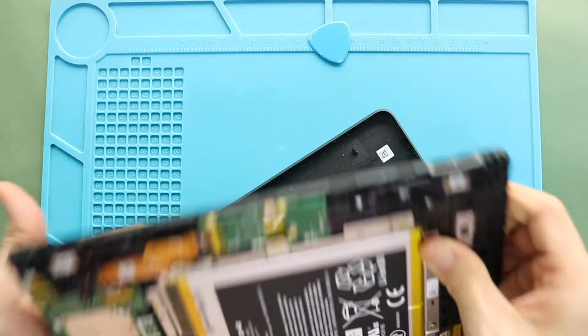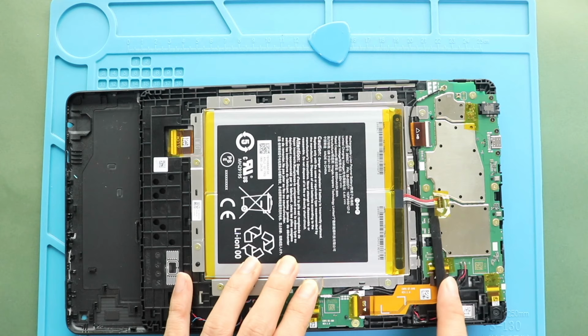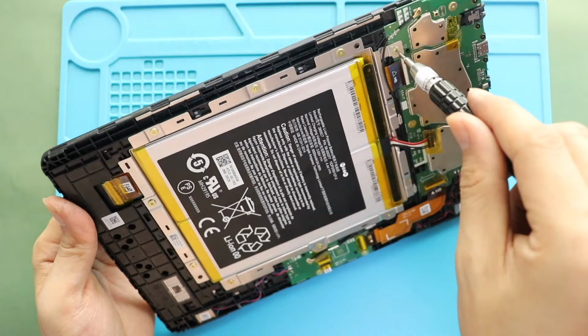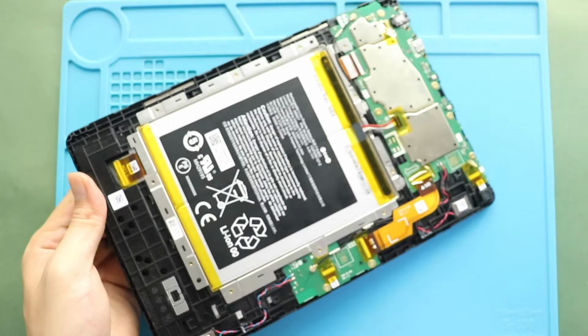Pull out the back cover and then disconnect the battery connector on the board. Next, undo 10 screws on the battery plate. Next, take out the battery with the plate by relaxing the antenna.